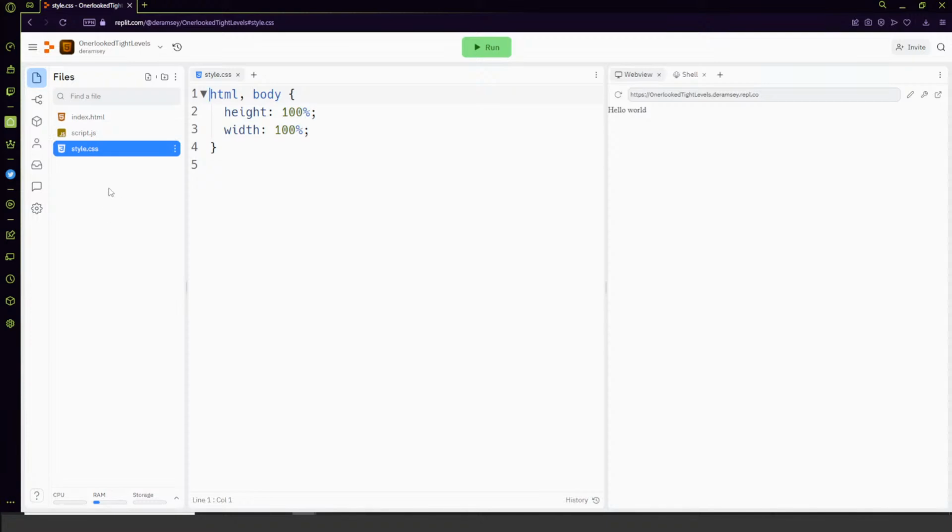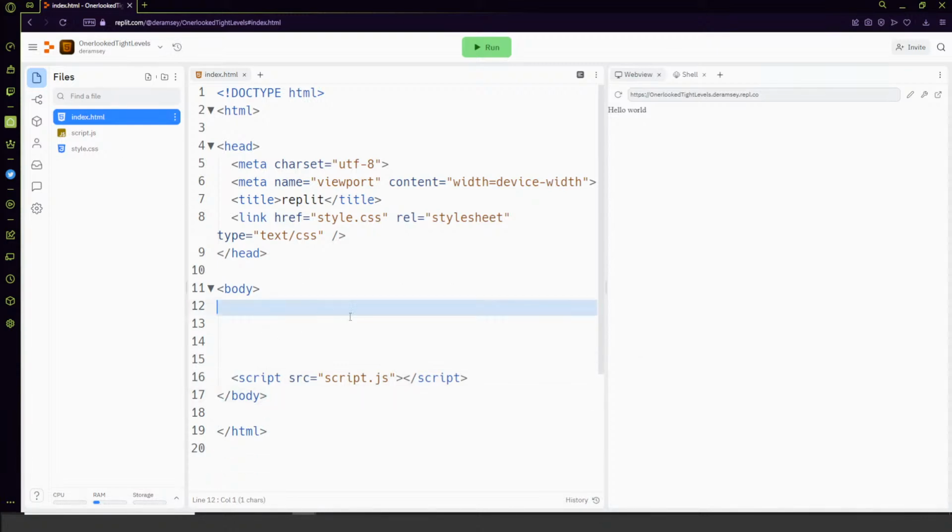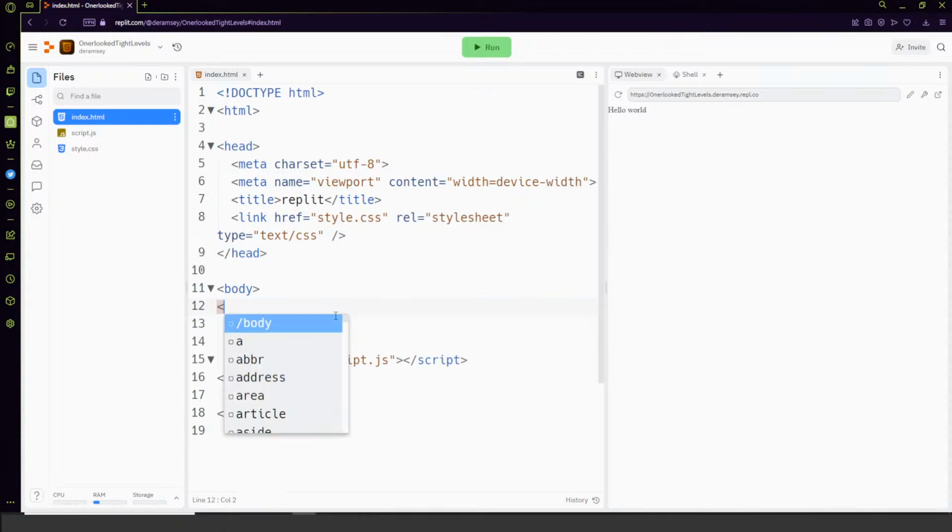And so I'm actually going to be writing my CSS rules in this style.css. And so, for example, one of the interesting things that I usually like to do when I start out is show people that there is an invisible box that is drawn around every single HTML element. So I'm going to make an H1 here in my Repl. I'm just going to type in a hello world here, just really simple, and run the page.